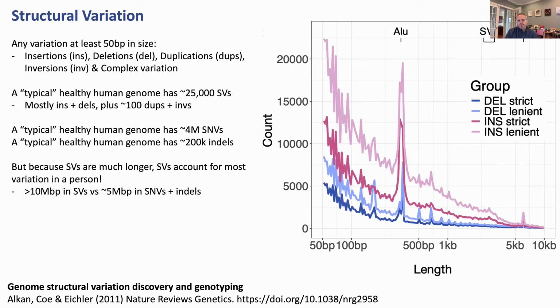So structural variations, yes, they're fewer, but in total they actually contribute more variation than any other class of variation. And because they're larger, they can have a really profound impact on, say, gene structure and gene regulation, where you can knock out whole genes, or entire regulatory elements through a single event, whereas, say, a SNP may have a more modest impact.